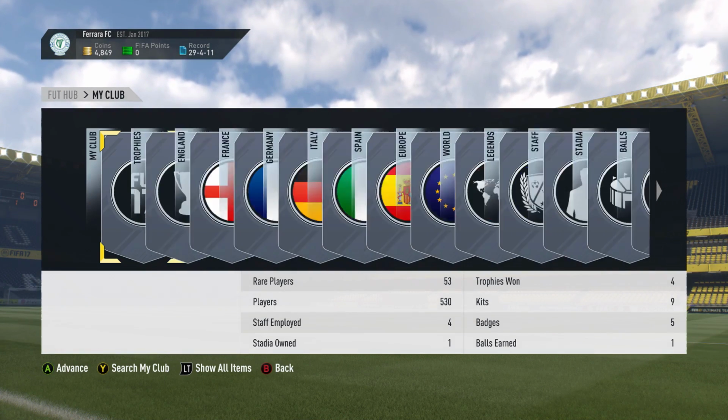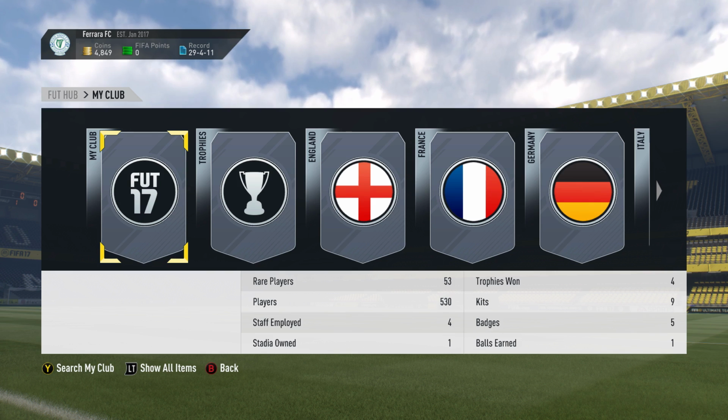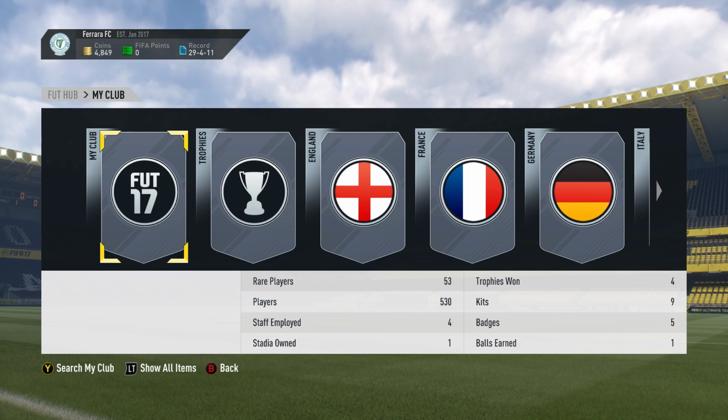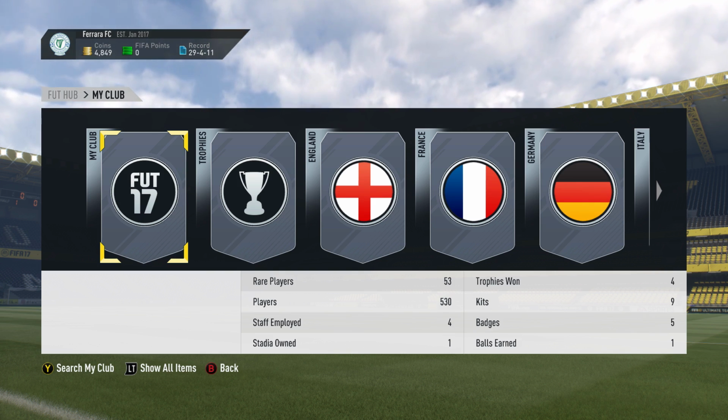Right, cool. So those packs weren't actually bad at all. While that stuff sells and we get some coins back and clear some space, we're going to play a game. And then we're going to jump straight into doing some more of these. I think I'm going to try and keep it to just the silver player packs if we can, because they're definitely the most valuable at the moment.